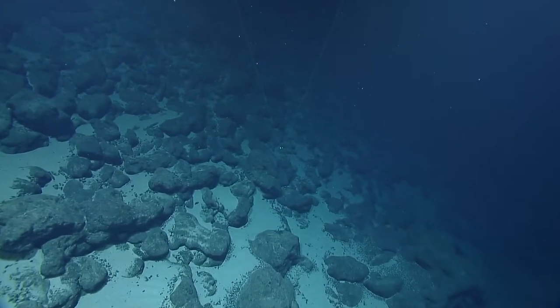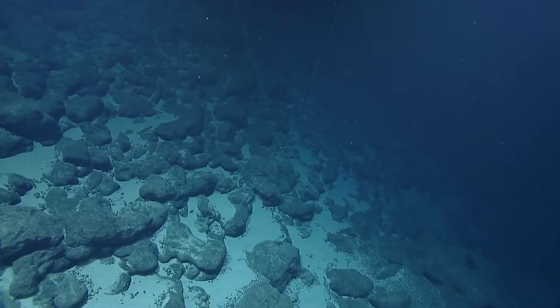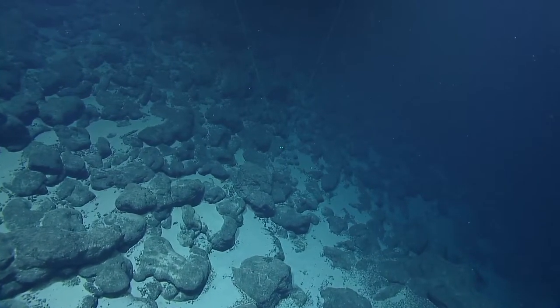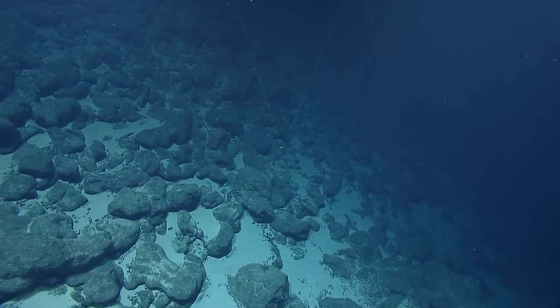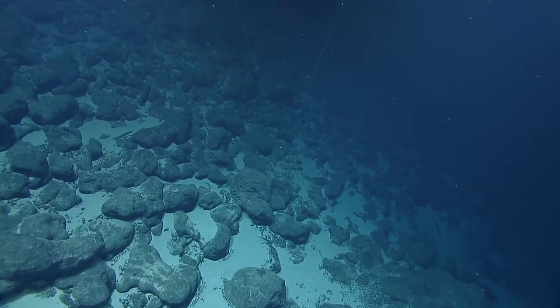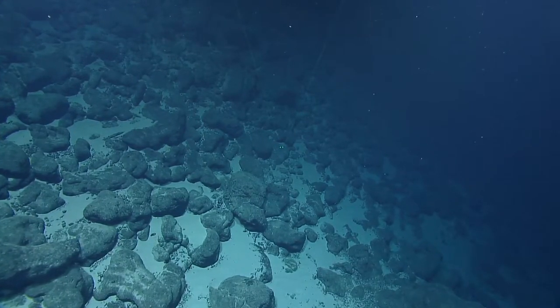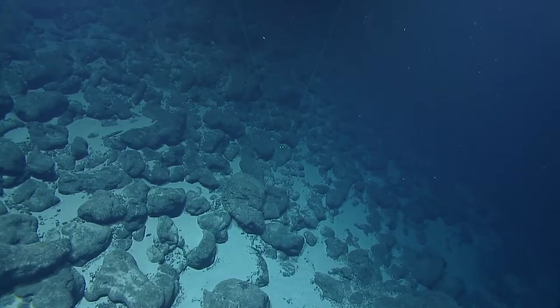The sound question, I'm not sure what sound they're referring to. It says, does sound play any role in the deep as it does in shallow water reefs? Not sure. I'm not sure what that question is about. Graham, if you could send us a follow-up, we might be able to answer that for you.